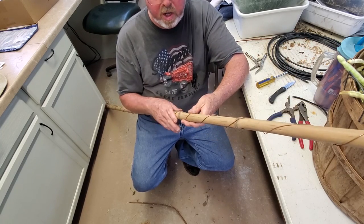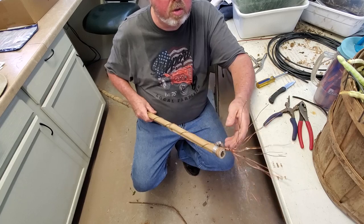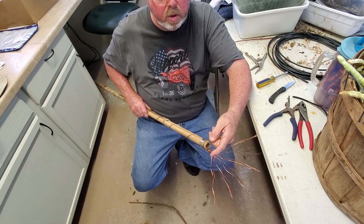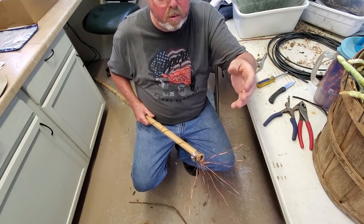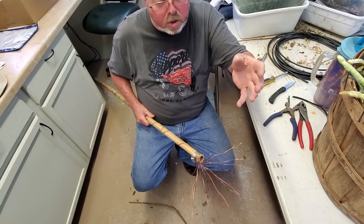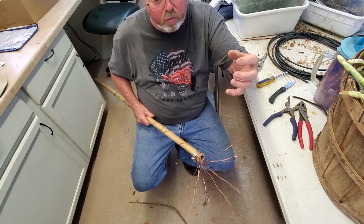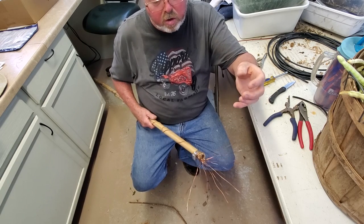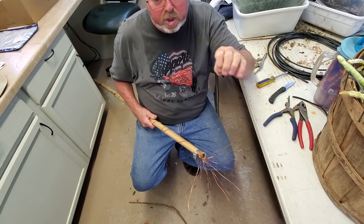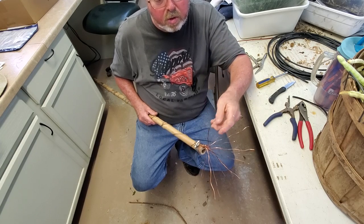Don't mix your metals. People say don't use copper because it'll corrode and stop working — but they don't understand what it's doing. Your TV antenna is aluminum, aluminum oxidizes, and you still get your TV shows just fine. Corrosion doesn't affect this because we're not talking about conducting electricity down a wire — we're picking up a frequency. Static electricity is not like DC or AC current, so let's treat it as something totally different.